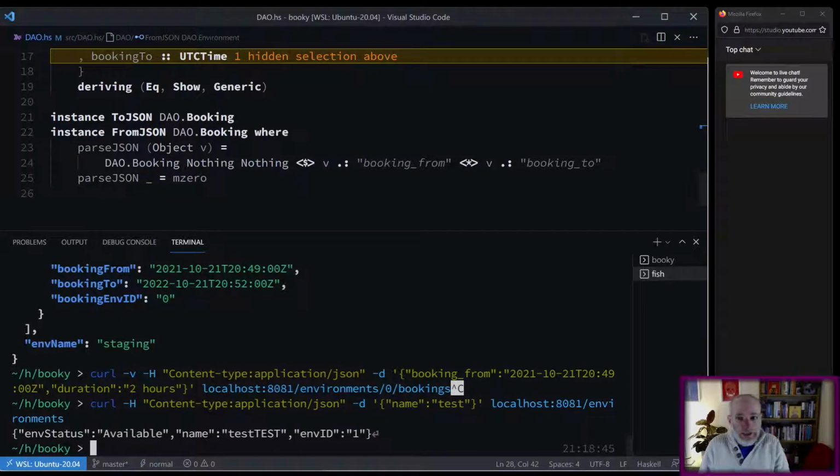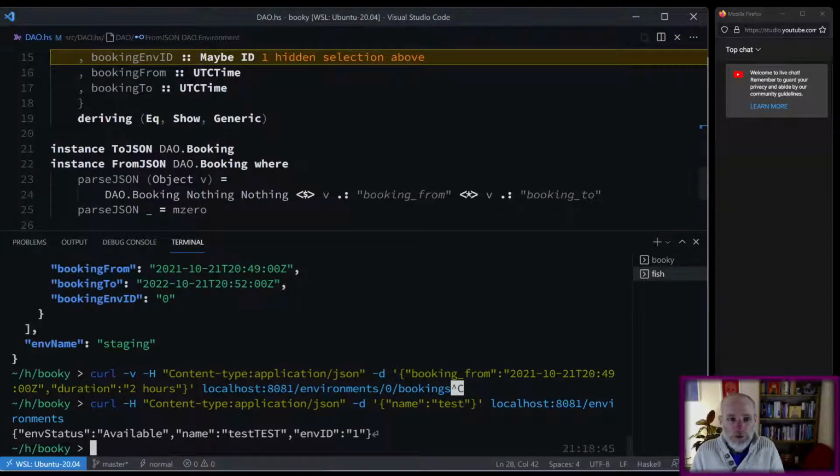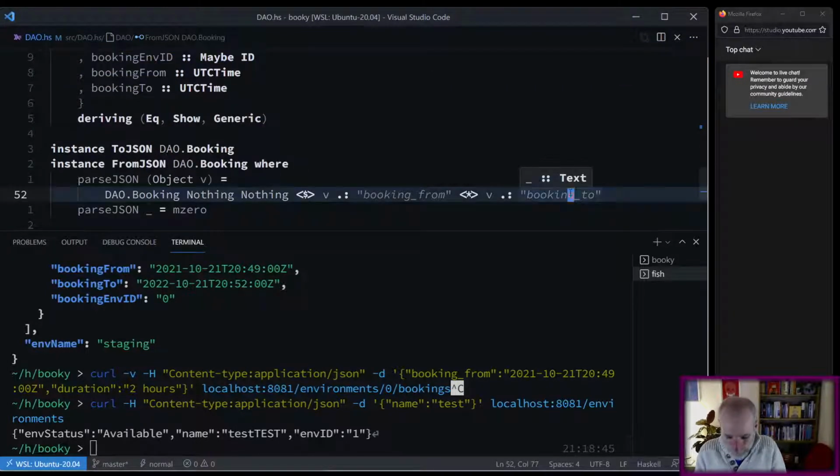So if I change this to get a differently named field called duration, and then I can do something which returns a UTC time. So if I have a brand new field it doesn't know anything about, what would we call this? Duration, I guess. What are we going to do with this?